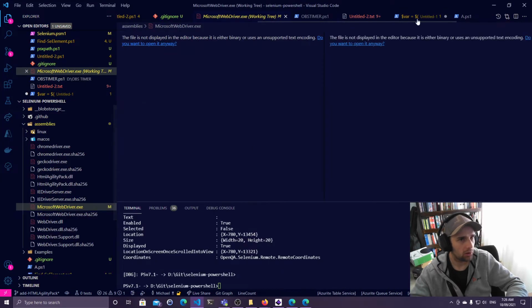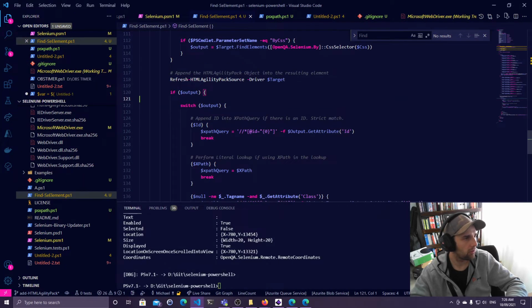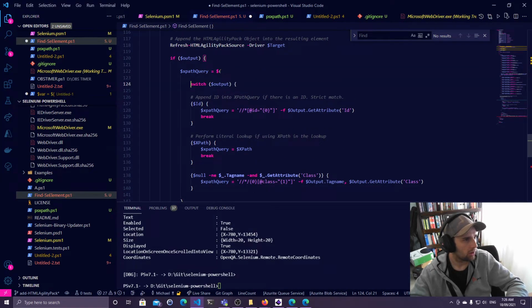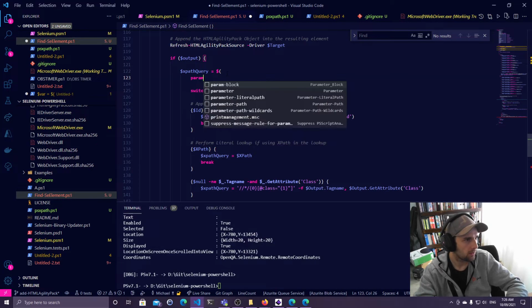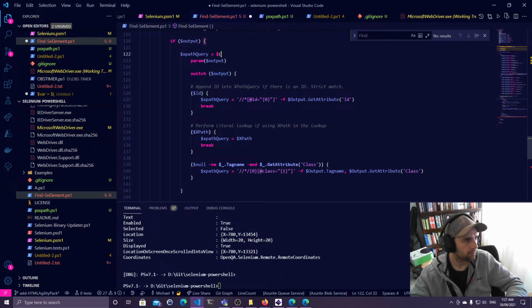So what we can do here, let's jump back to the code. What I'm going to do is rewrite this, make it a little bit better. Where did I put it? Find SEL. Here we go. So instead of saying switch output and then having that, we can just wrap that inside a sub-expression, like so. We don't even need to pass it.